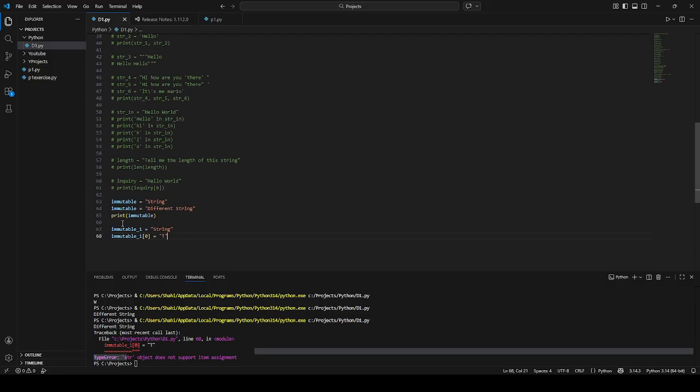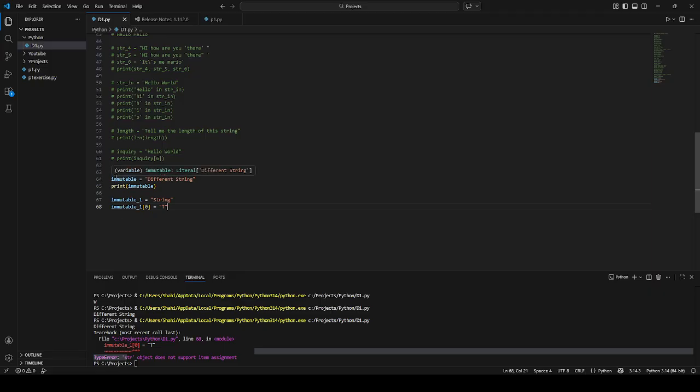I've also shown here the examples. For example, firstly, a string was attached to an immutable variable, but here I can't change the values inside of it. So what I did was I created a new value with a new address and changed the address of the immutable variable.